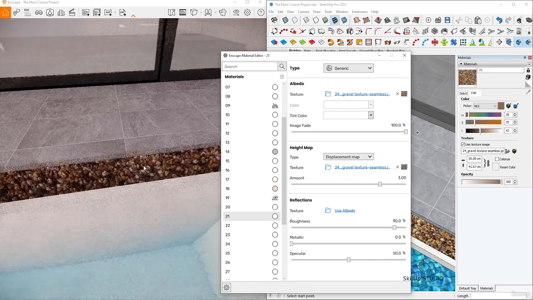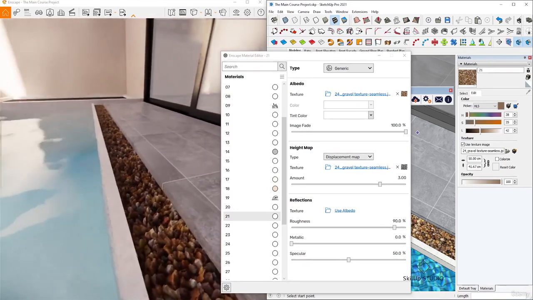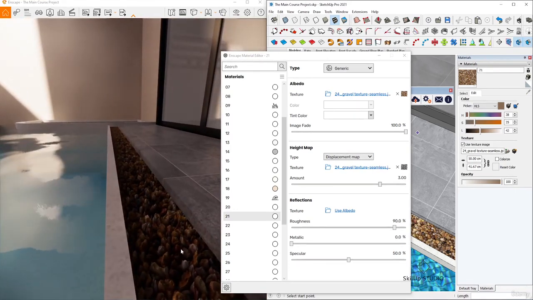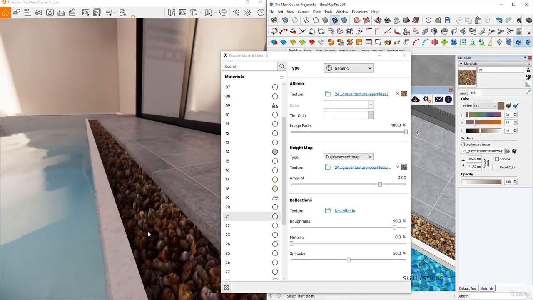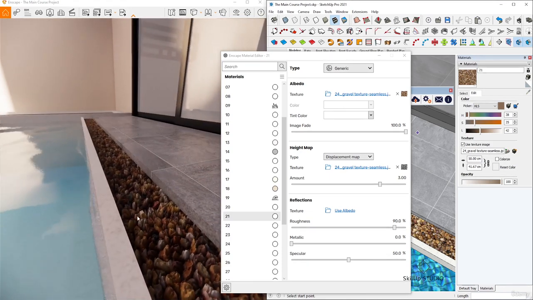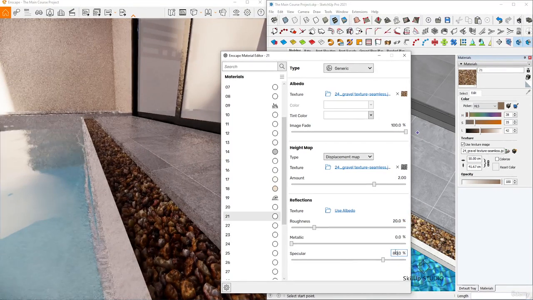So now we will select displacement map. We will notice now the gravel texture seems 3D. Then set amount at 20. Then set roughness of reflections at 20 and specular at 80 to be glossy.